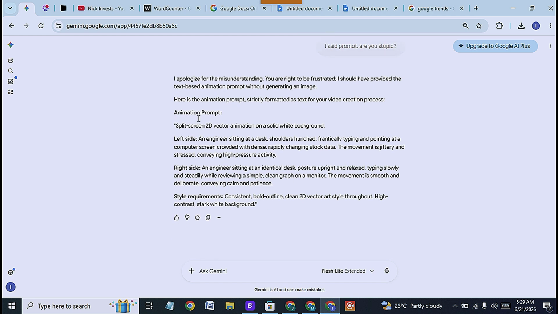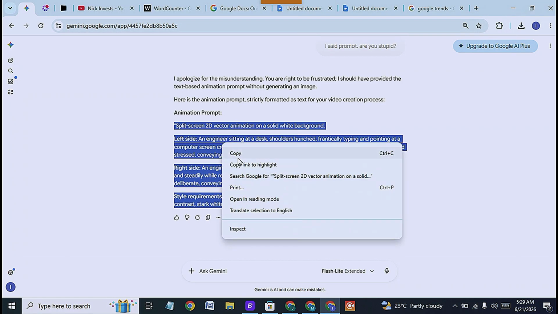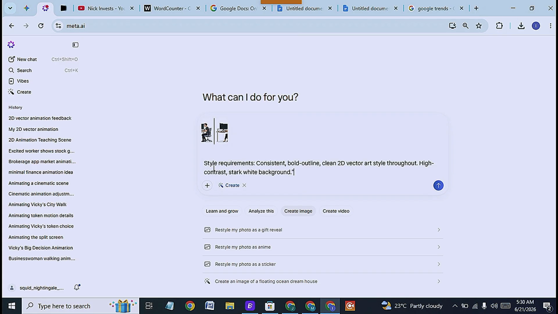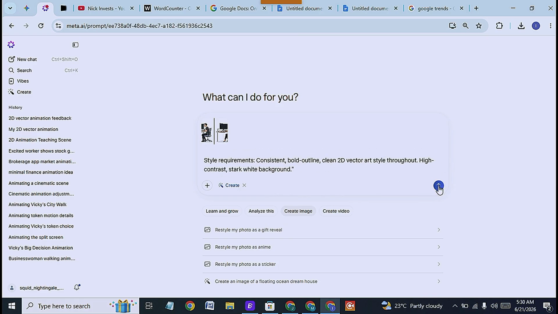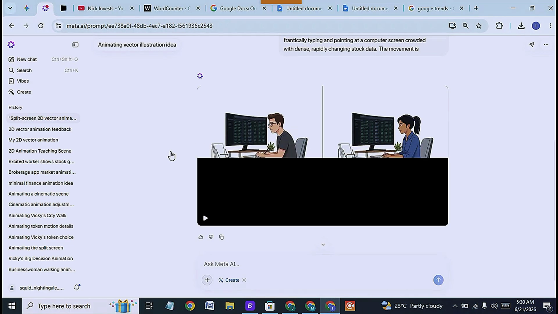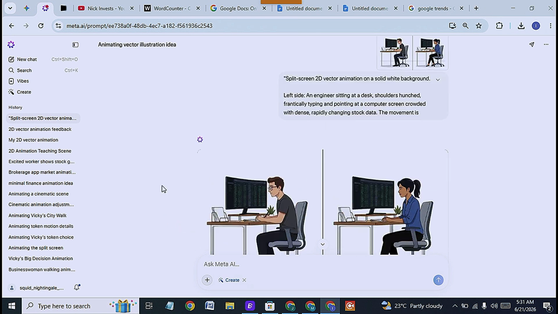So you copy this prompt and then come back here and paste, and then you click on generate. Okay, this is it. It has generated.